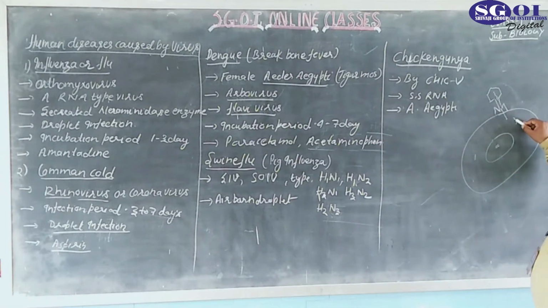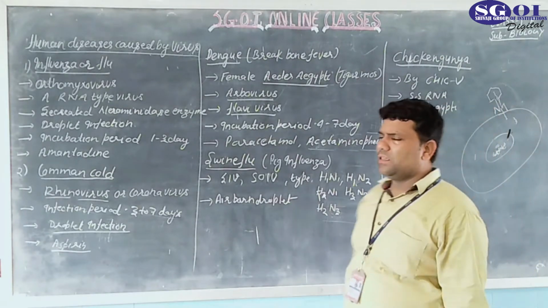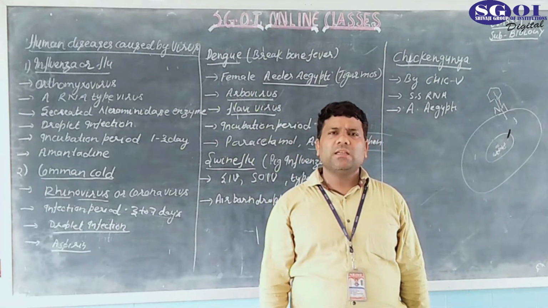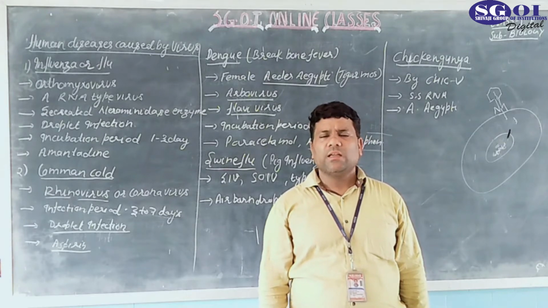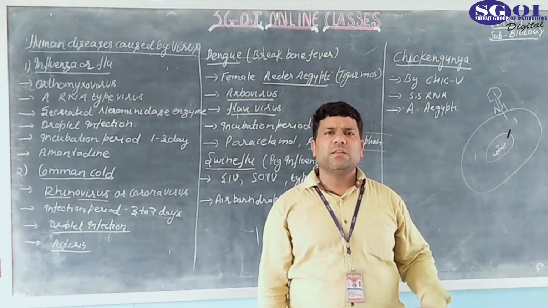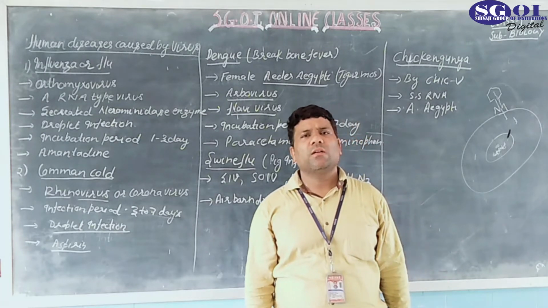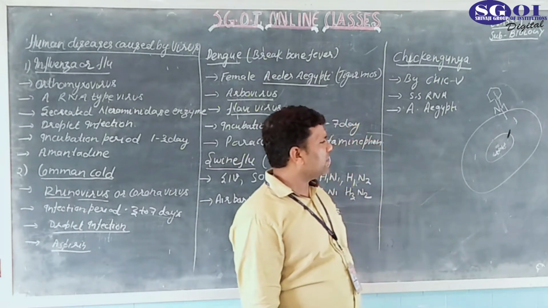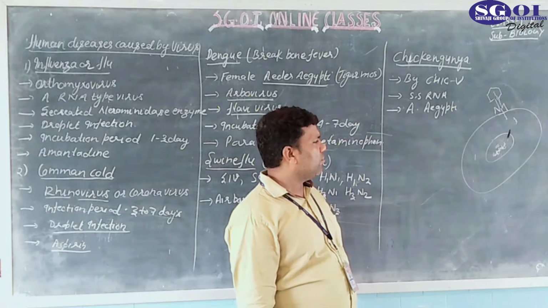This nucleic acid goes to the nucleus and is integrated into the DNA present inside the cell of the individual. The viral genome is integrated between this DNA, and the viral DNA controls the metabolism of the cell and divides the cell to make its progeny. That's why the cell is damaged and the progeny is released from the cell by a process called cell lysis. Okay, so this is how a virus infects an individual.